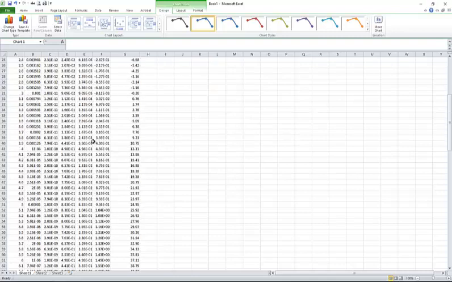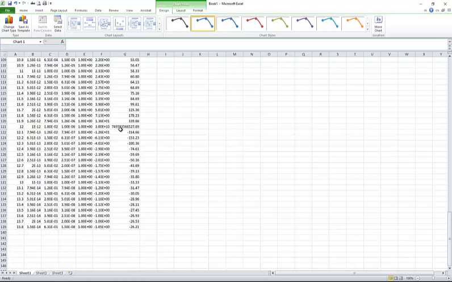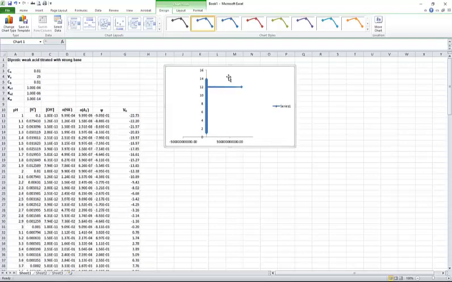But remember, we had that number down here. Remember this huge number down here that didn't make any sense? So that's what's causing this on our graph. And you can see that the scale is silly.